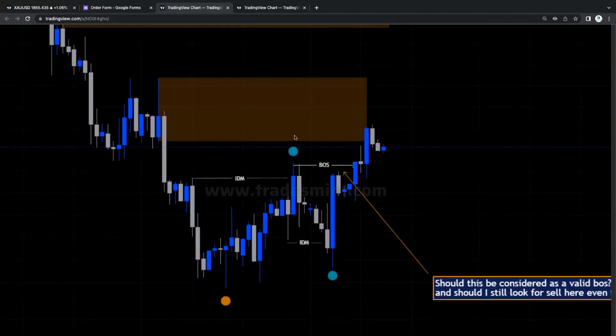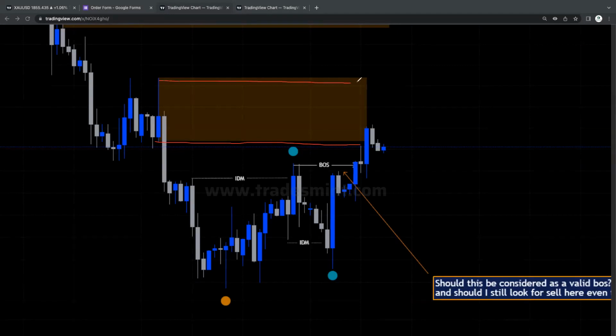Sir, first thing, this internal structure is here, right? So we can mark this as a BOS, but you have to think in a higher time frame probability first of all, right? Like this is your POI, as per the higher time frame structure, taken out the market inducement, right? And then the market taps here. So you have to wait for lower time frame confirmation and then it is possible to sell here. But this is an internal structure.